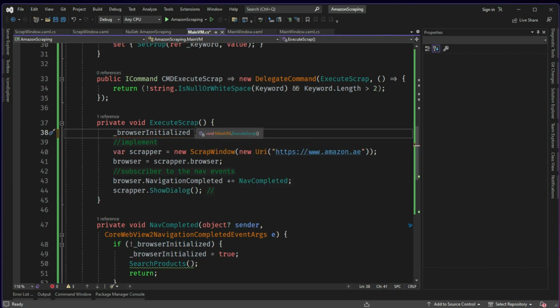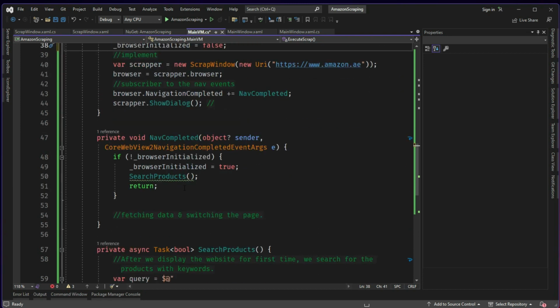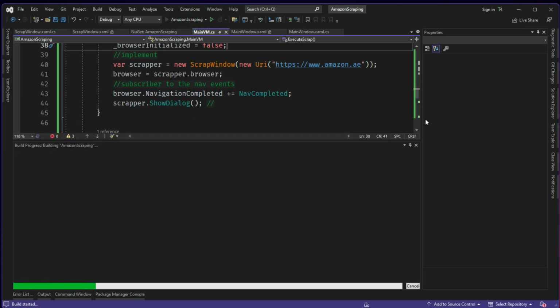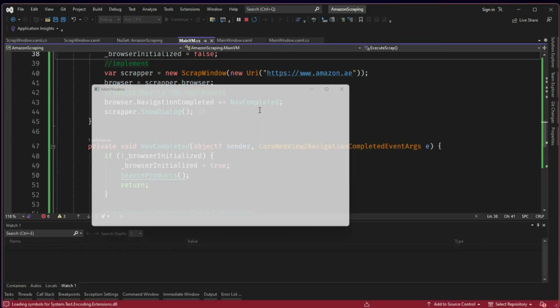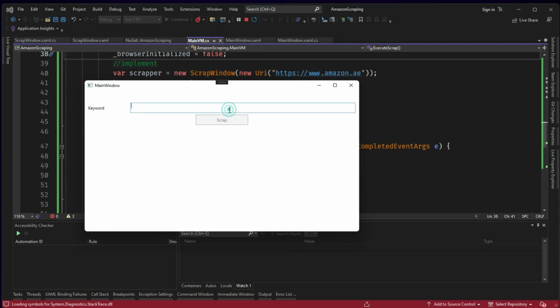The reason is when you're showing it for the first time, it should be false, and for subsequent calls, it should be true. It should not search anymore. That's what we are trying to do here. Let's try now. I thought there is a problem with the headphone. Nope, headphone is okay.